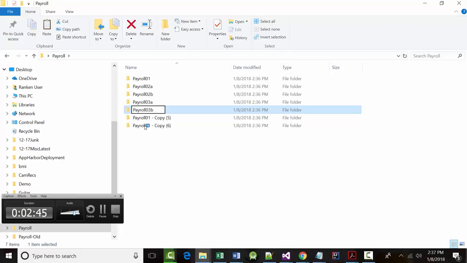If everybody names them the same thing, when you eventually start turning stuff into me, it'll make it much easier for me to grade, because I'll know exactly what to look for.